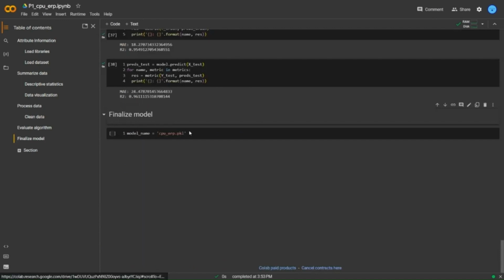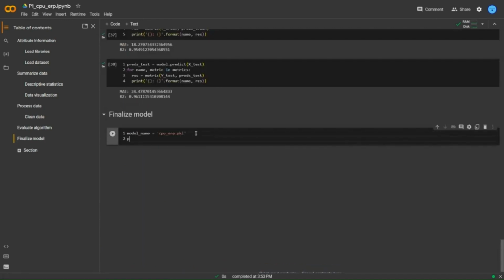Loaded. We'll move to finalize model. Then pickle.dump. We will pass in the model that we have computed so far, which is this linear regression model. Next, we will pass in an option to open the file with the model name, and the specific mode in which we want to open the file, which will be WB.